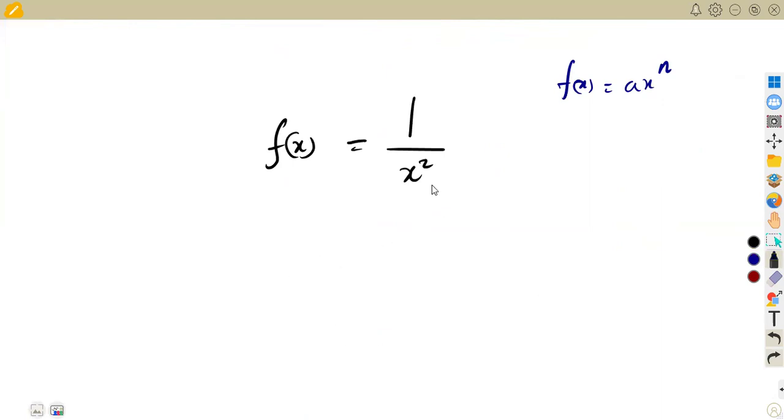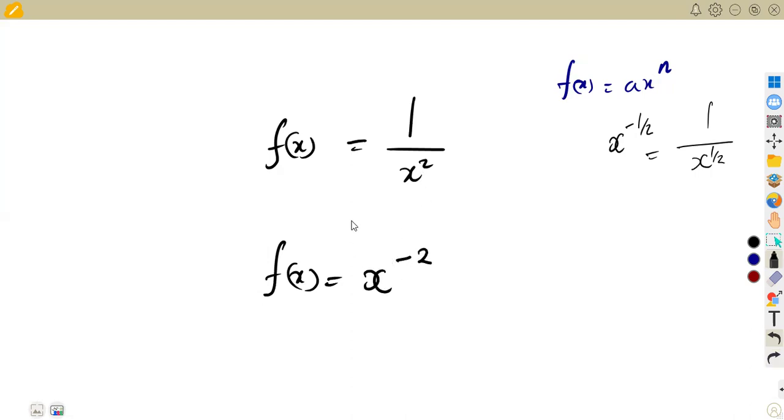So what are we going to do? Remember what we had from the previous case. It was x to the exponent of minus half. Then we wrote it as 1 over x to the exponent of a half. So it means if I have this in the denominator, I can rewrite this as a term with a negative exponent. So it is the same presentation that I'm having here from 1 over x squared as x to the exponent of a negative 2. I haven't changed anything. Same presentation.